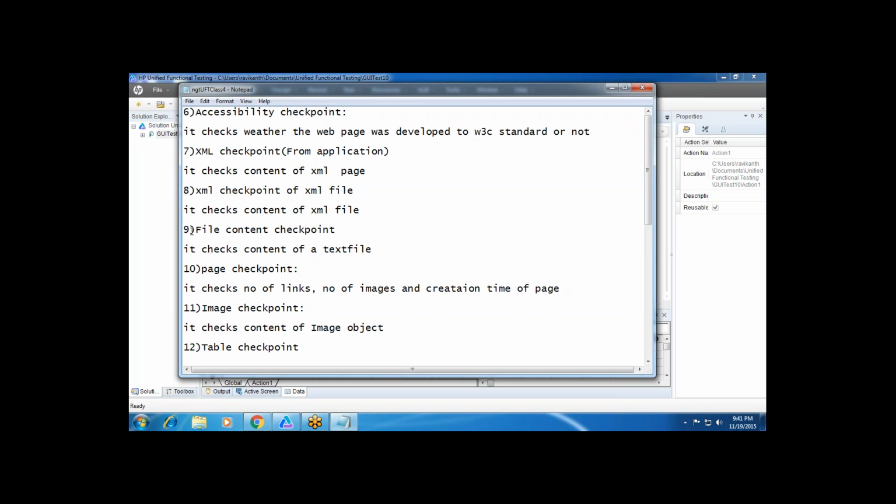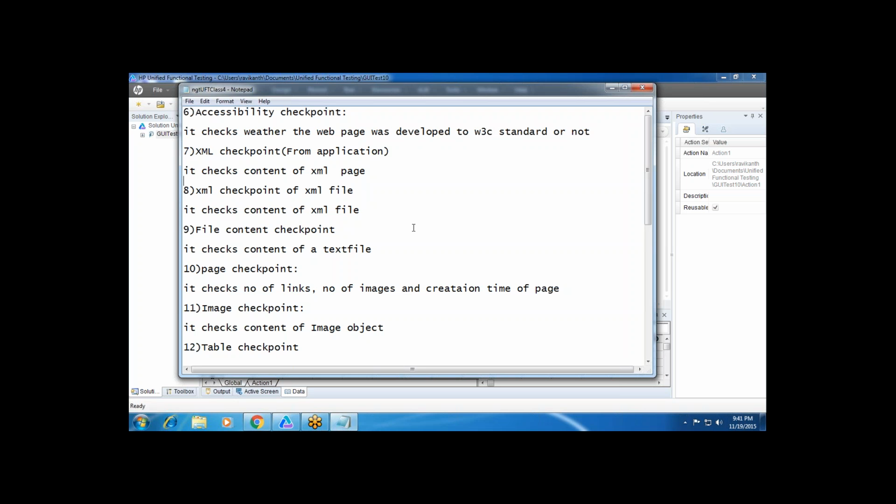They are GUI-based, object-based checkpoints.